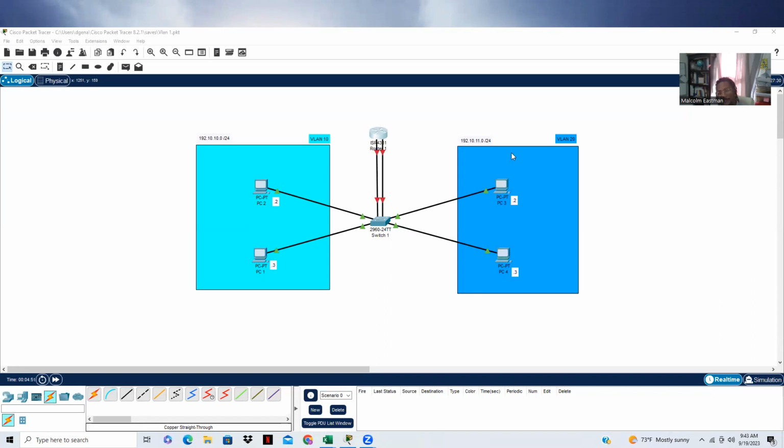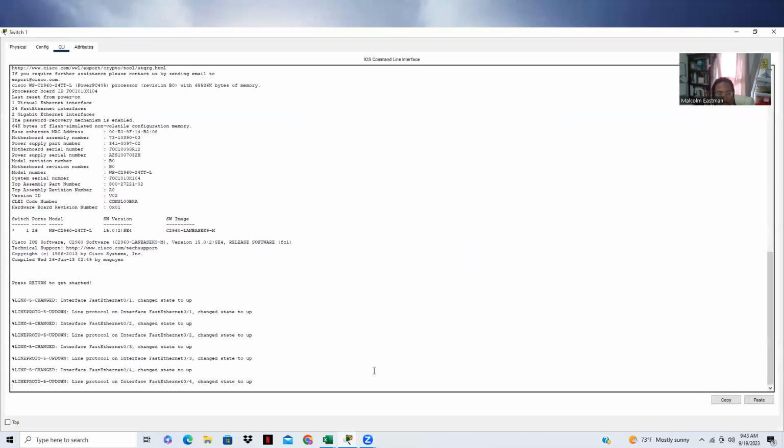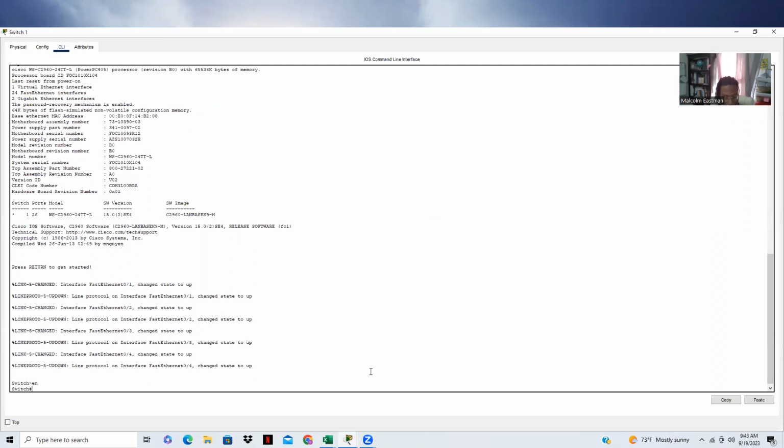interfaces. As you can see here, I have VLAN 20 and VLAN 10. I have two computers for each, and they're both connected to the same switch. I have one router here that I'm going to use as the default gateway for each VLAN. So each VLAN is going to get a router interface that's going to be used as their default gateway. The first thing I have to do is go into the switch and create these VLANs. I've already taken the liberty of configuring all the IP addresses, so the only thing I have to do is open this up and go into the switch itself.